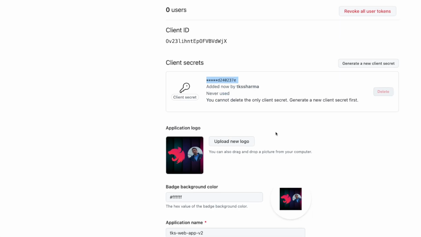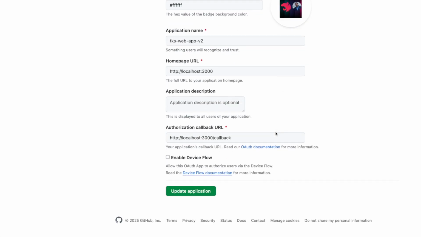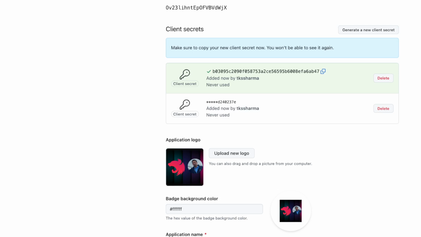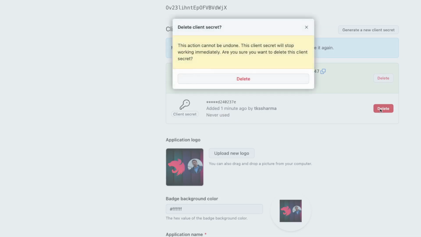Okay, let me see. Where can I copy the client secret? I can see here on the top. So this is my client secret, never used. I will copy this, and this I have created just now. So I will delete this one.